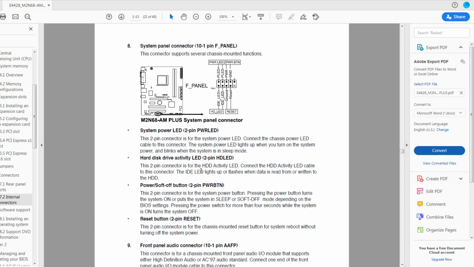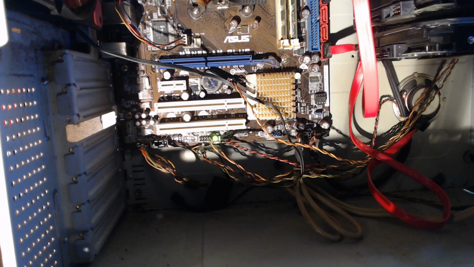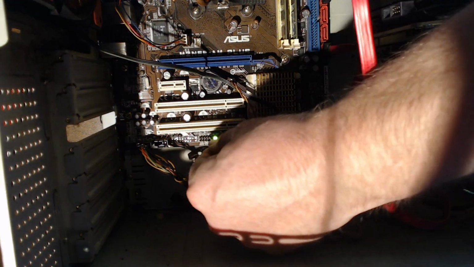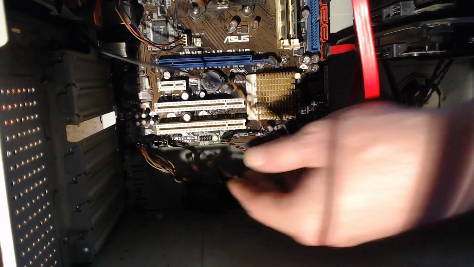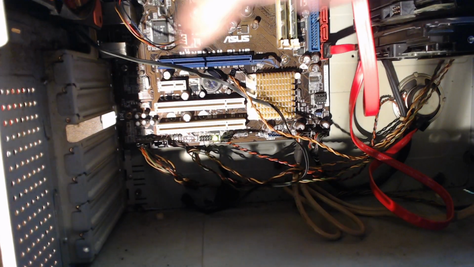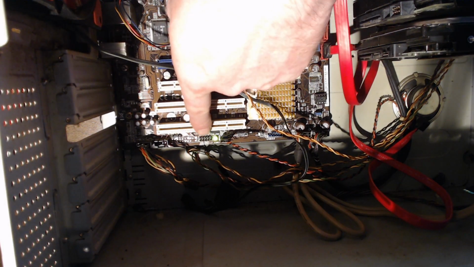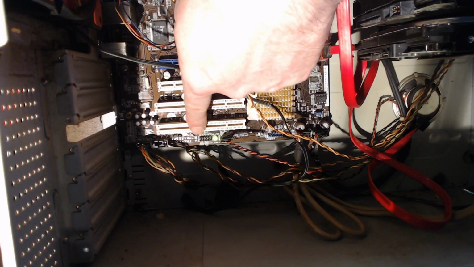So let's have a look. Let me switch this around again. Bear with me. There we go. Back to the camera. So I can disconnect everything here. Right. So in the manual, you have a row of 5 pins and a row of 4 pins, right?